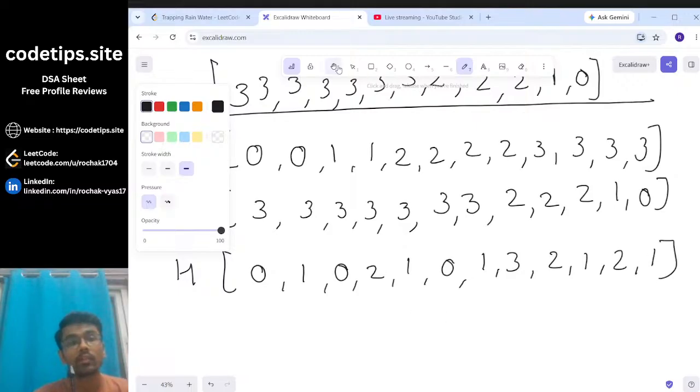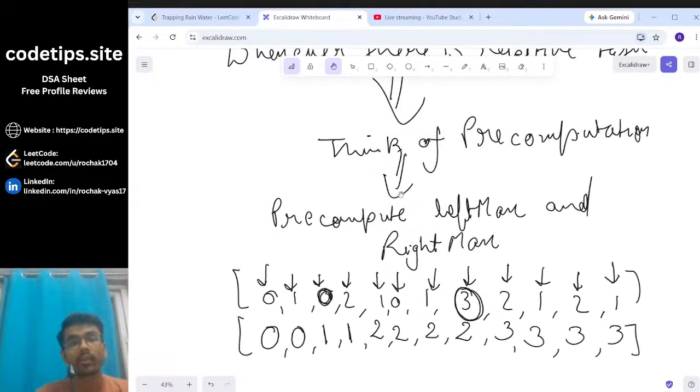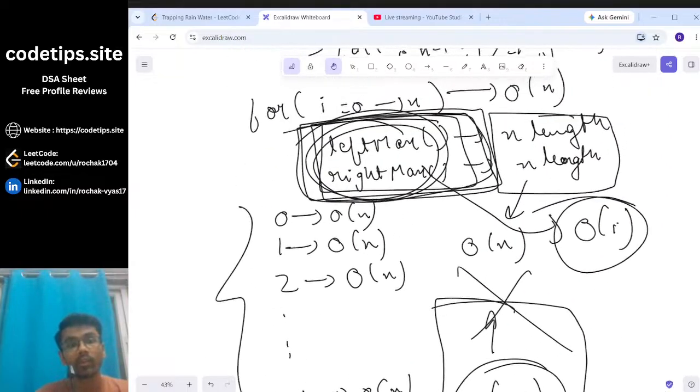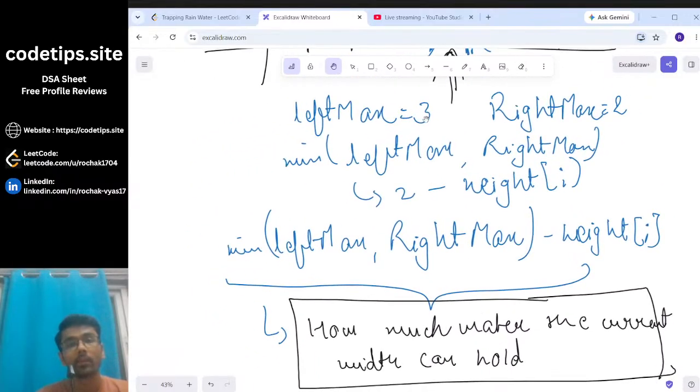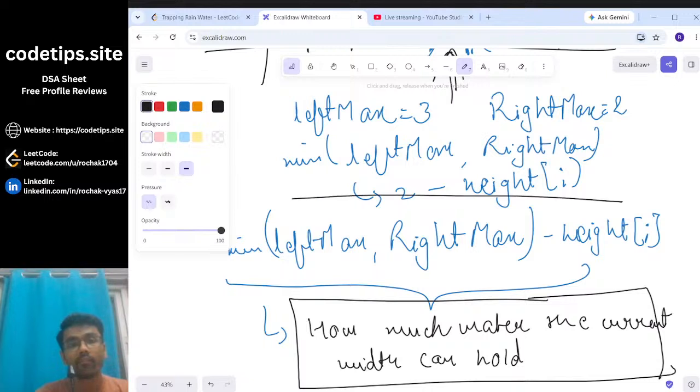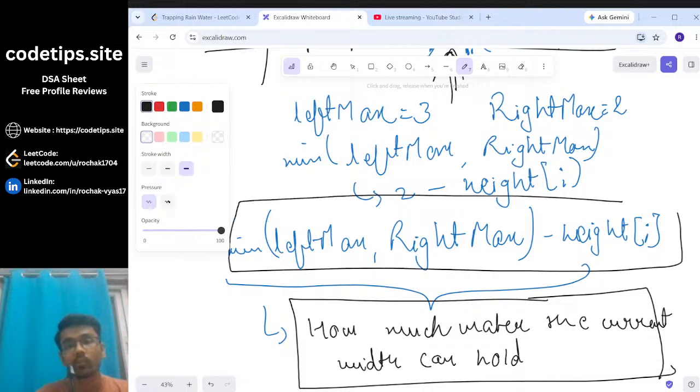Now we just need to follow the equation for getting us the correct answer. What equation? The equation that we discussed earlier, this particular equation. This is everything for this particular problem.